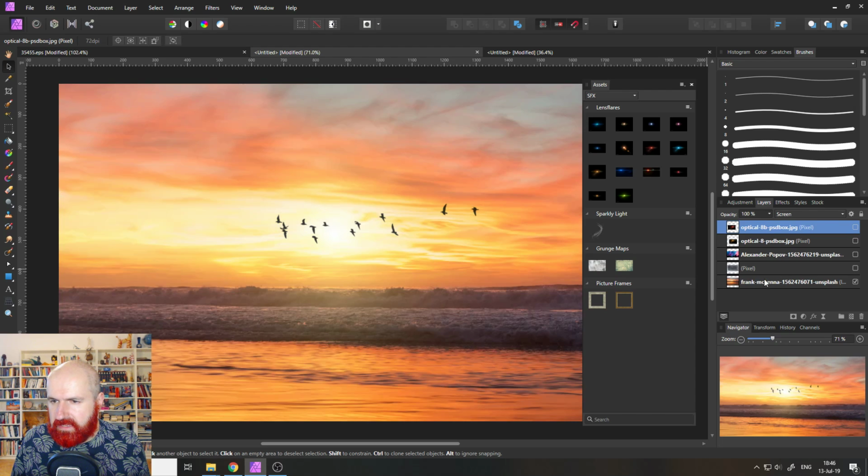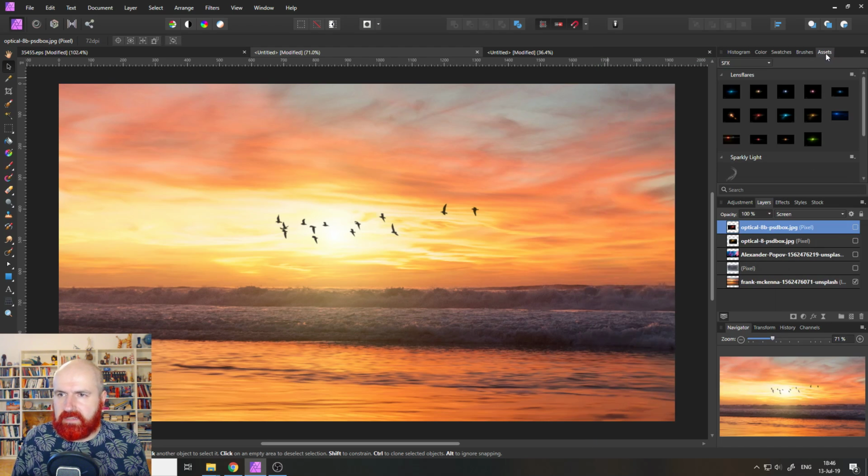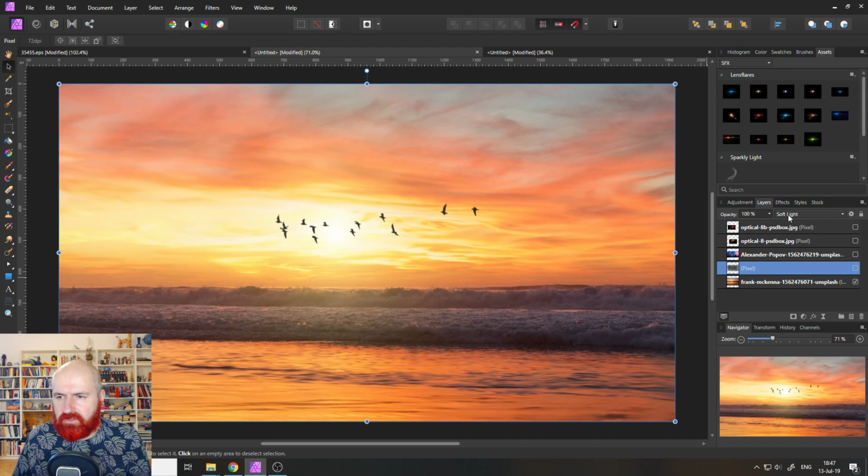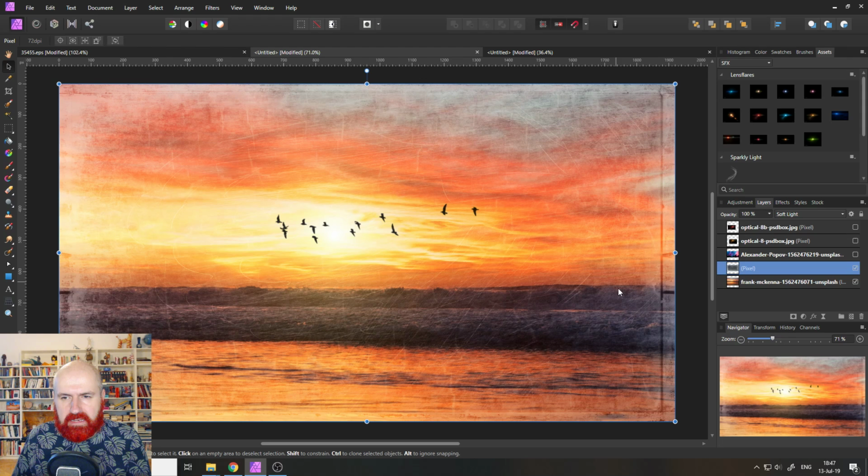And for example, here's an example of a grunge map. So here we have a picture, let's put this up here for a second. Here we have a picture of a sunset with some birds and with a grunge map, because you might wonder, what is a grunge map? How to use that? So I found a grunge map that mixes well with this picture. I set it to soft light, and when I turn it on, you can see it looks like that. So it adds a grunge effect, like some scratches and some kind of effect that makes it a little bit grungy and dirty, but also artistic. And this can give your picture a very new life and a very new style, and can make it really interesting. So if you like that, you can build up a collection of these kind of grunge effects and have a ton of fun with that.